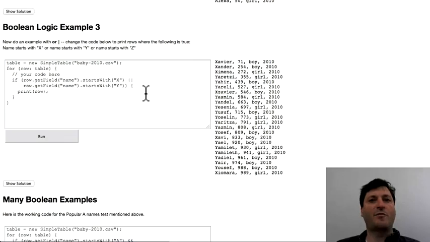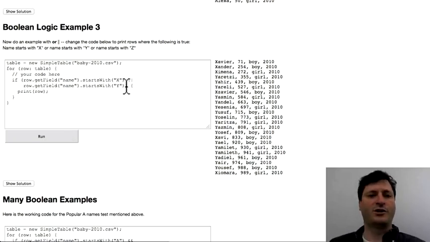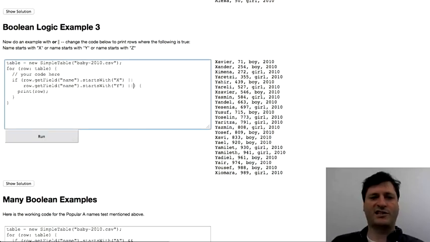Notice that my goal ultimately was to show x or y or z, but I think it is nice if you get the code in a half-built state, but where it makes sense, just try running it and verify, oh, that works, before going on to do the whole thing. It's a classic computer code rule of thumb: don't try and do the entire thing in one step. So I'll say or starts with z.